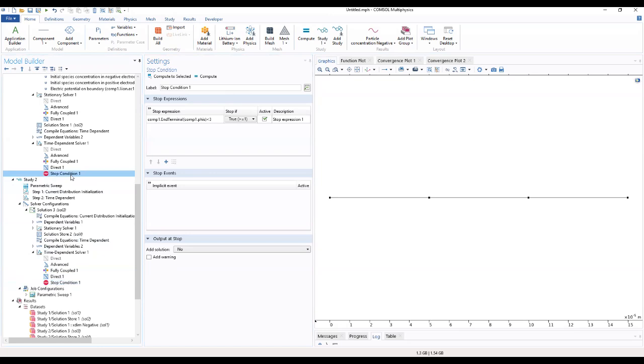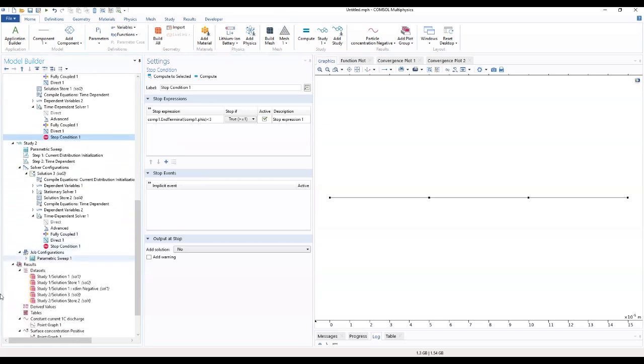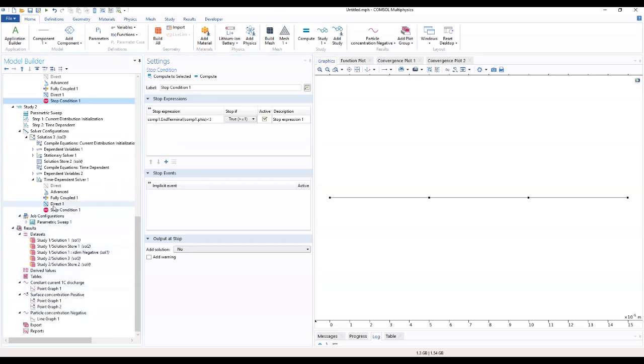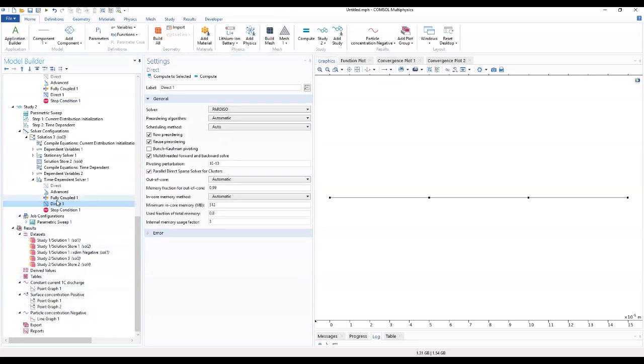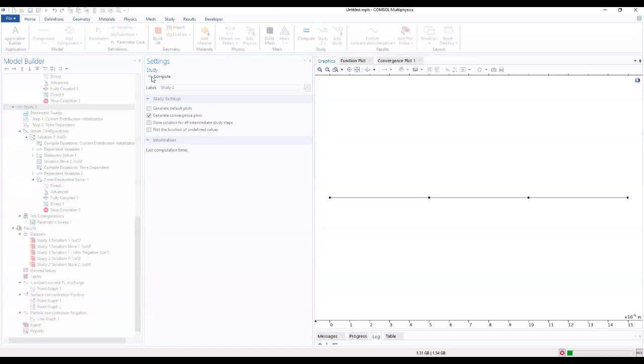Okay. We want to also uncheck our default plots and begin to compute to get our results.